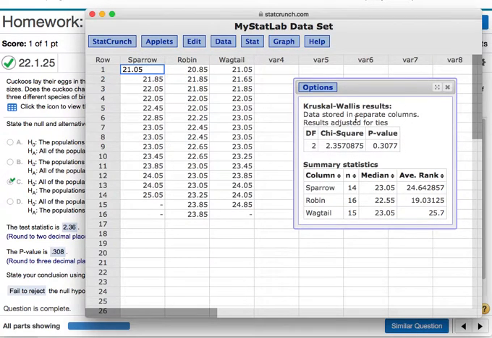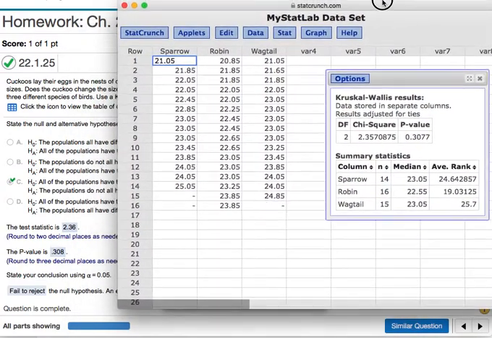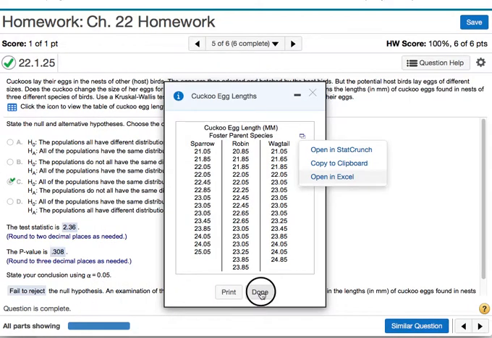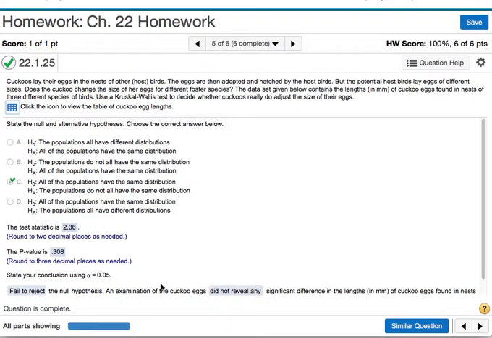And then the statistic is a chi-square statistic. One of the reasons why it's such an awesome statistic. And then you get 2.36. I rounded that off. P-value of 0.308, which is fairly large. So it's larger than alpha, so you'll fail to reject the null hypothesis. So that means that the cuckoo eggs couldn't have the same distribution as the other birds.